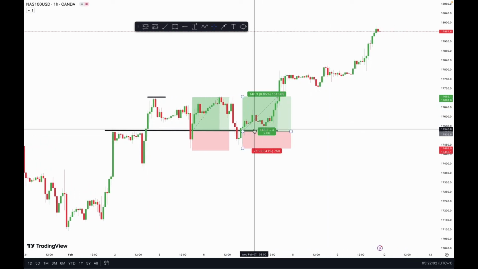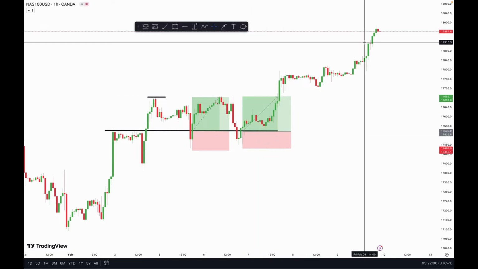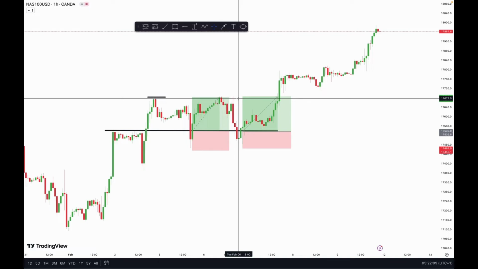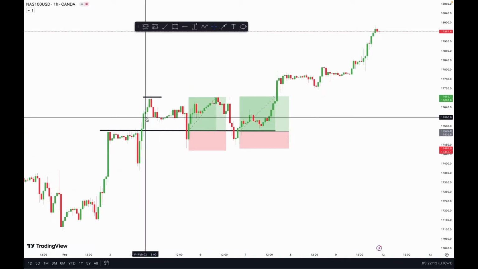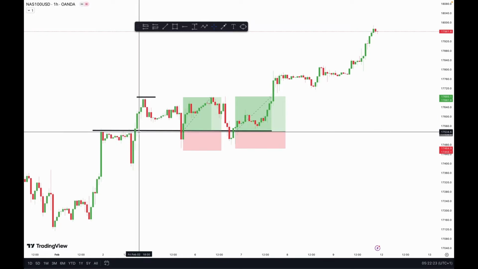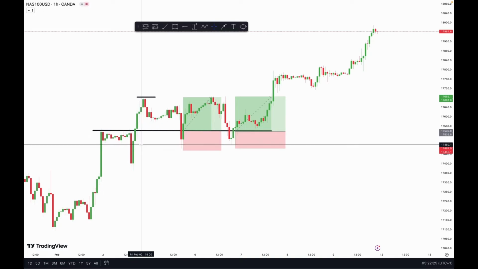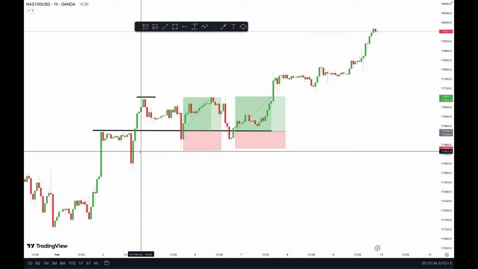Now I'm going to still tell us how we can turn our day trades to swing trades. But for now, my focus is on entries. So you want to be able to identify the area where you think buyers are going to be in control of the market, and the area where you know sellers are going to be in control of the market. In this scenario, under this level, we know that sellers are in control of the market, and if you take buys under this level, then our chances of losing the trade is a lot higher, because under these levels, sellers can be in control of the market.